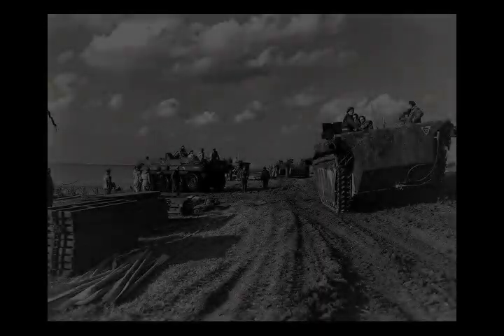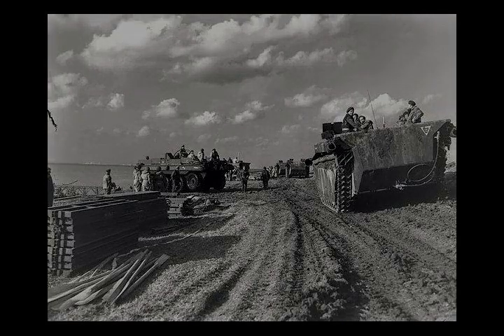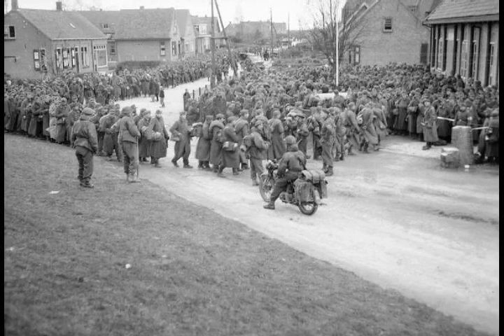The Germans at Walcheren were on the far right of the German line, deprived of supplies as the Wehrmacht focused on the planned Ardennes Offensive. However, the flat polder ground of the Dutch countryside favoured the defensive and was felt to compensate for the 15th Army's reduced numbers. Field Marshal Gerd von Rundstedt told General Gustav-Adolf von Zangen: 'Enemy supplies, and therefore his ability to fight, is limited by the stubborn defence of the harbour, as intelligence reports prove. The attempt of the enemy to obtain the free use of the harbour of Antwerp must be resisted to the utmost.'